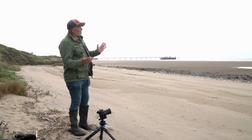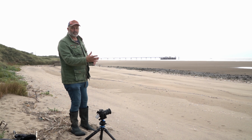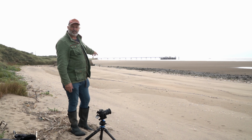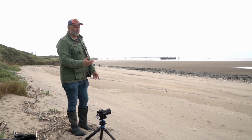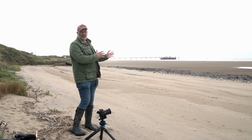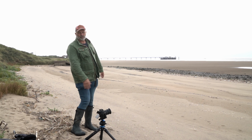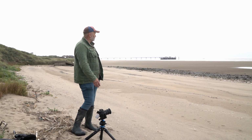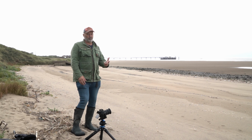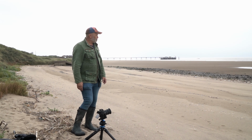Rather than put it exactly on the left-hand third of the image, if I was to bring it onto the right-hand third, then the lens picks up some of the industrialization over on the left-hand side, and I don't want that in the image. I want a nice high key feel to this one. So I've moved the subject to the left-hand third so that we've got lots of open sea and sand and not a lot going on, giving that minimalist approach. And the subject matter, which is the third ingredient, is the lighthouse. And who doesn't like a good lighthouse? And this is the image.